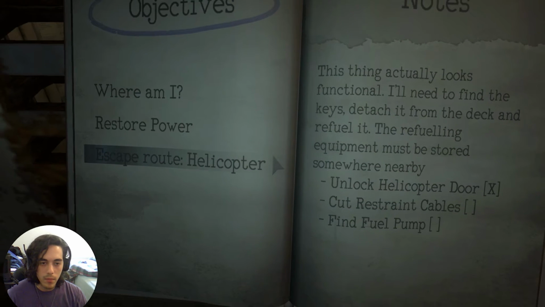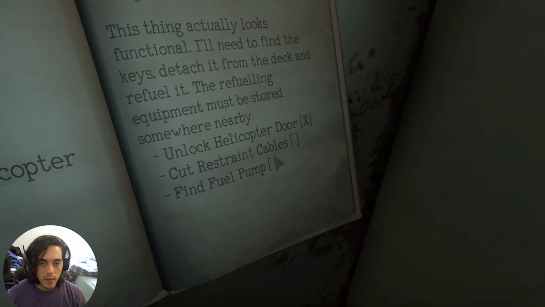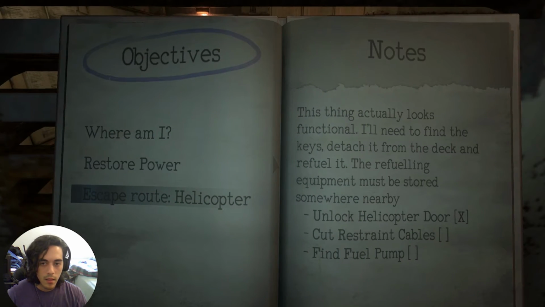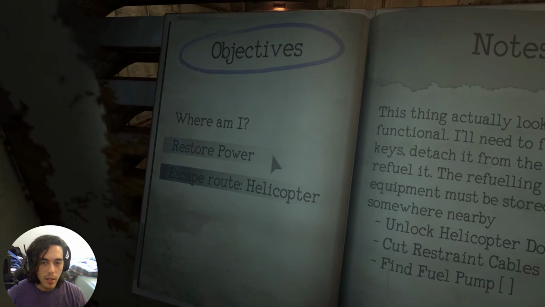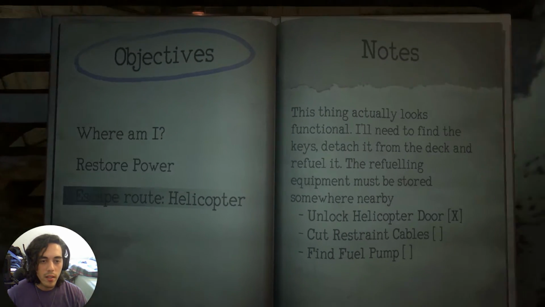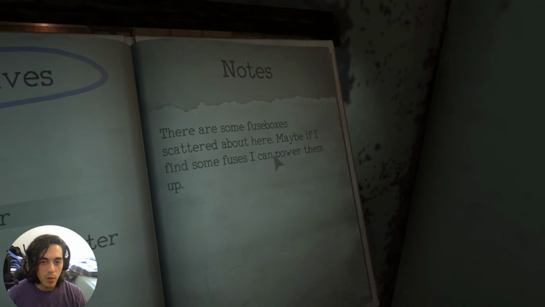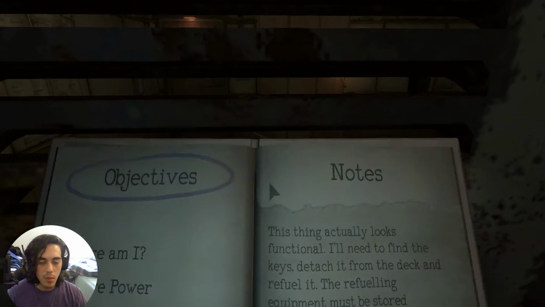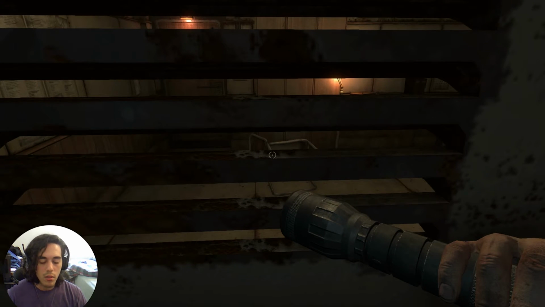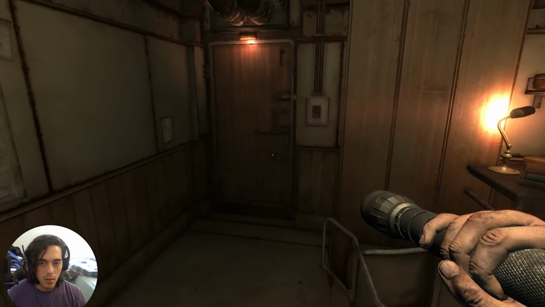Do I have any more objectives? Well, I have this, but I need to find these things. I'm pretty sure they're gonna be in rooms where I need to open these doors that are locked by power. So to complete this, I need to find more fuse boxes and more fuses. So as of right now, I just need to search rooms. So that's what I'm gonna be doing.